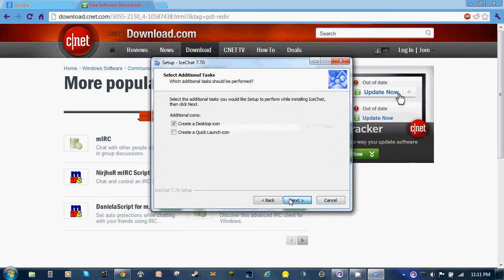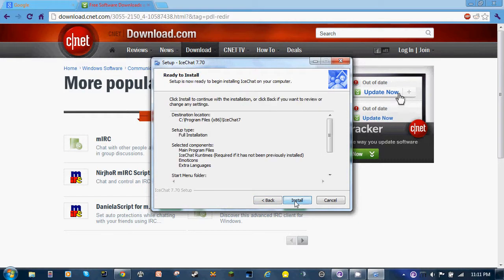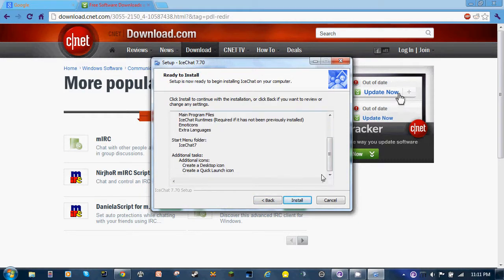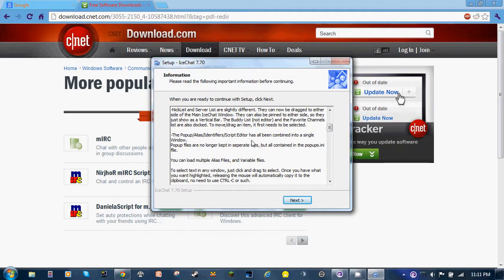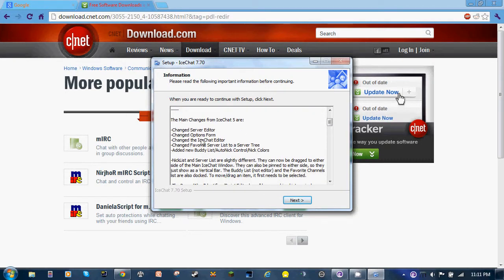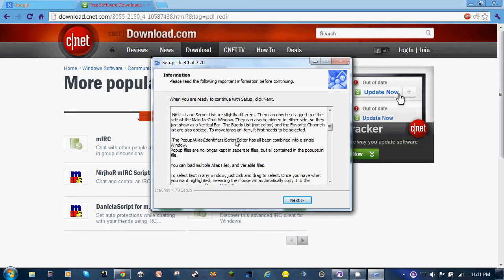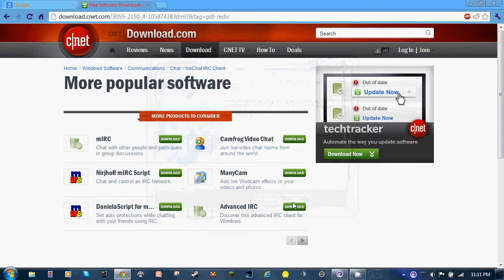Create a startup folder, desktop icon. I'd create a quick launch icon if you're an admin for Aliit Solyc or something. If you're going to use this on a regular basis, go ahead and do that, because it'll be good to have down here if you're using Windows XP. This tells you a little bit more about different options and how things work. Press finish. I believe it starts off the bat. Okay, I guess it doesn't.